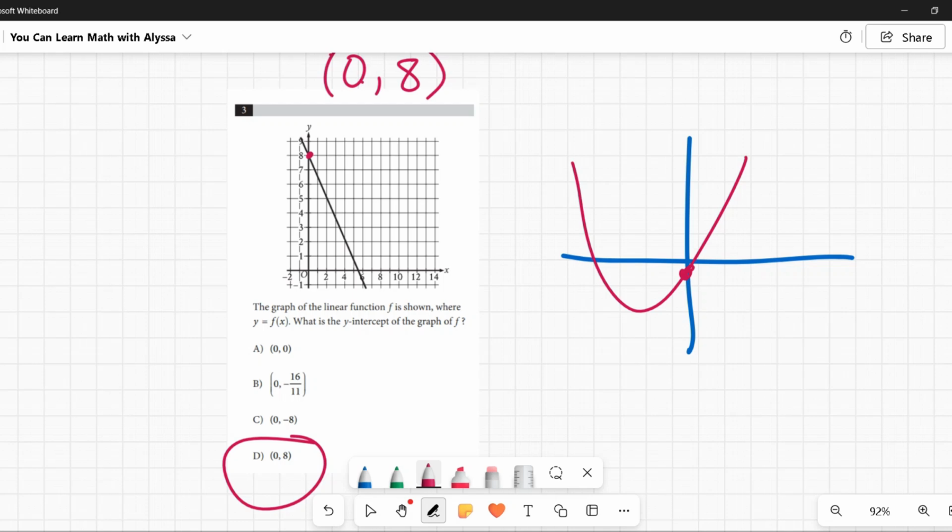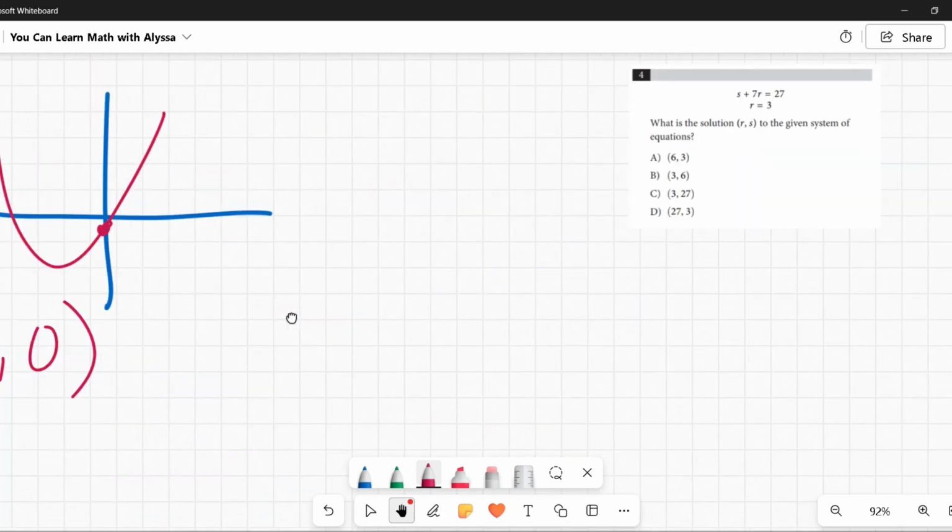I'm surprised, honestly, that they didn't try like 8, 0 to kind of trip you up, and you just see the 8 and think that that should be correct. Be mindful of that on the actual SAT. They love doing things like that. Here, they were nice and they gave zeros as the x coordinate for all of your multiple choice answers. They don't always do that. So just be careful when you have something like this not to get them mixed up. That's the kind of careless error we've all made. Let's avoid those. Again, D, 0, 8 is my answer.